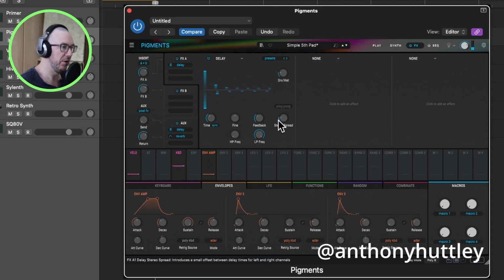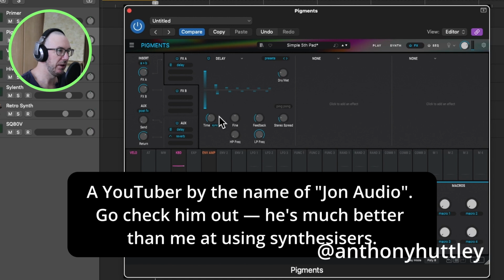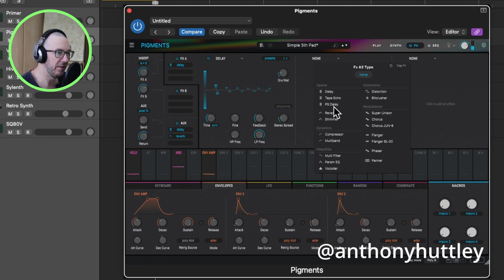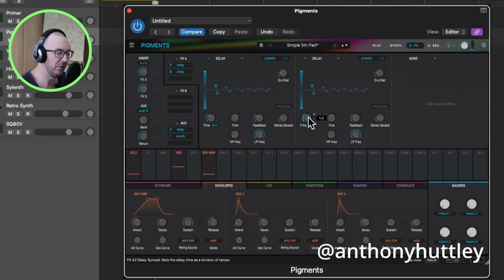I saw someone the other day do something really cool with the delay. They put a quarter on one, and then on the next delay, they made two instances of delay, and this one was on dotted eighth.